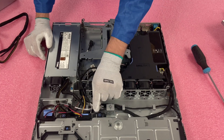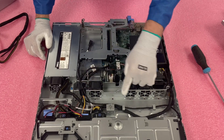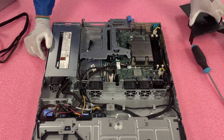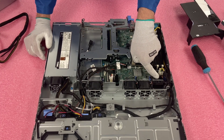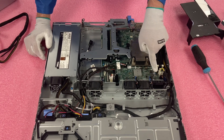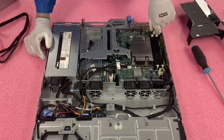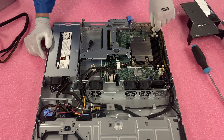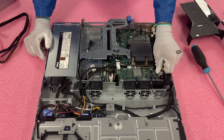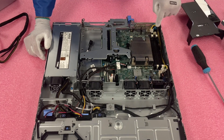If you follow the cable around, you'll notice right here this is the connector that isn't going to anything. But if you continue to follow it around — I'm going to move this air baffle so you get a better view — right here is the first little connector, the two-pin one. Then you've got the bigger one right here, and then keep following it to the back right here. So here are your three connectors. We need to remove these for the current 250 — we're just going to take all these out.